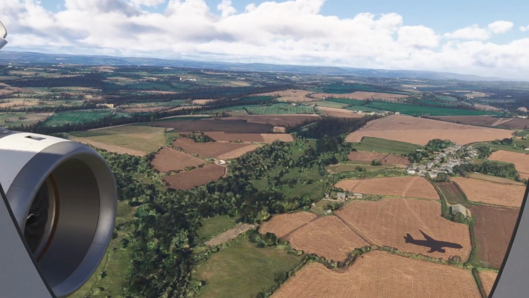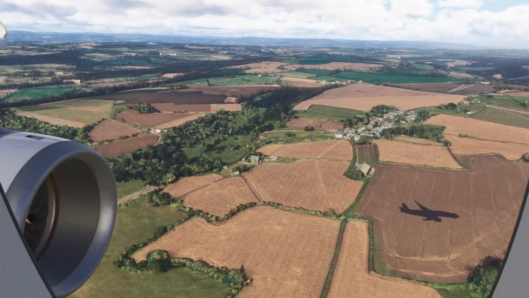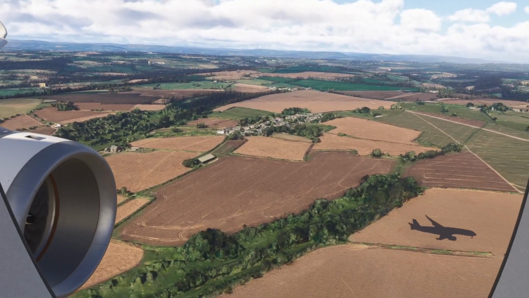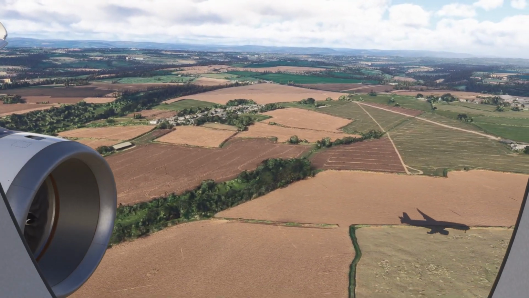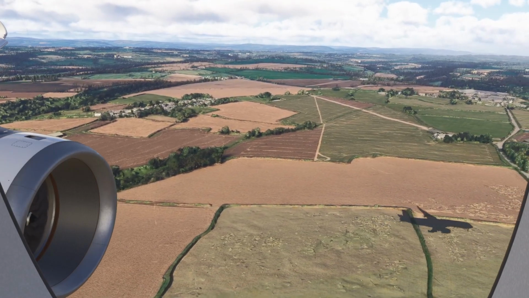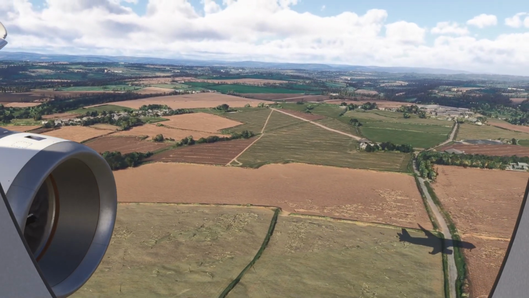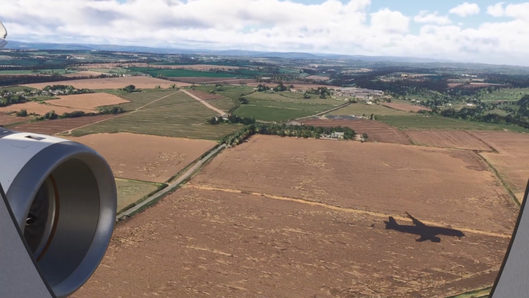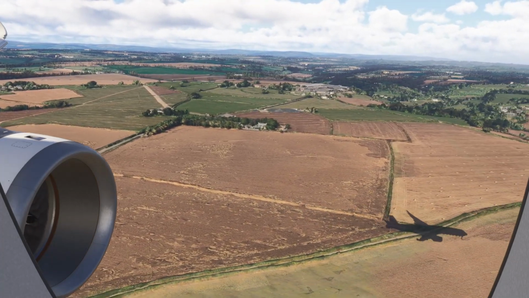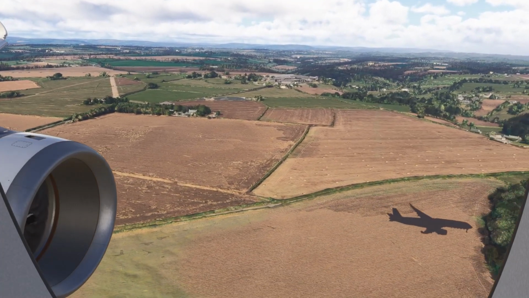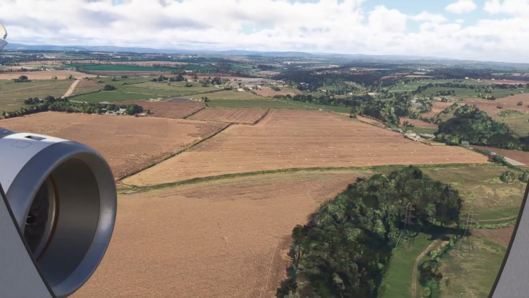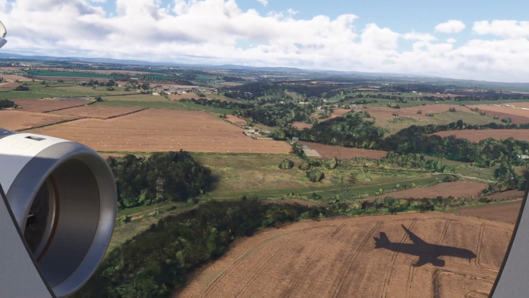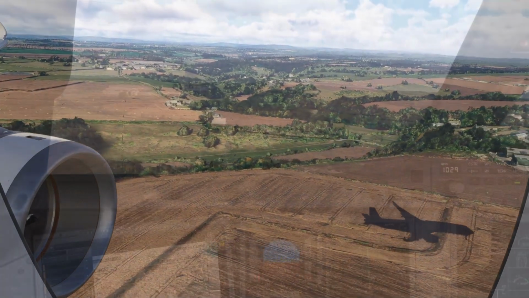Now I don't know if it's because my sensitivities aren't set up correctly for the A350. As I say, I've never been in an A350 or even flown an A350 real world sim, so I don't know if this is true to life, but I feel like you've got to sort of anticipate your inputs and just stay one step ahead of the aircraft in order to get it in. I find it definitely harder to fly than the 320 in terms of keeping on that centre line.